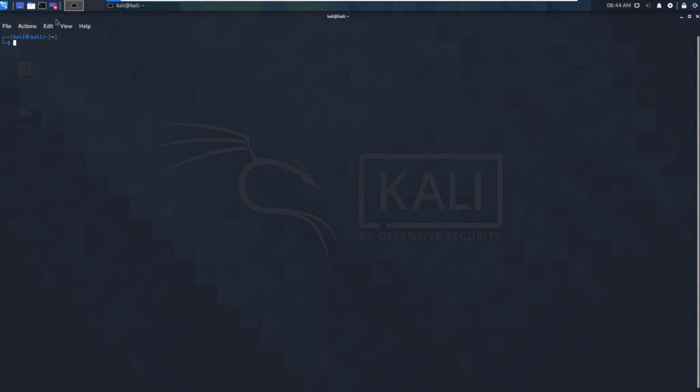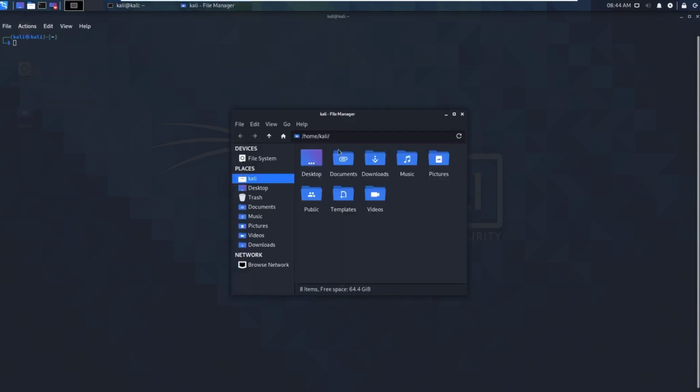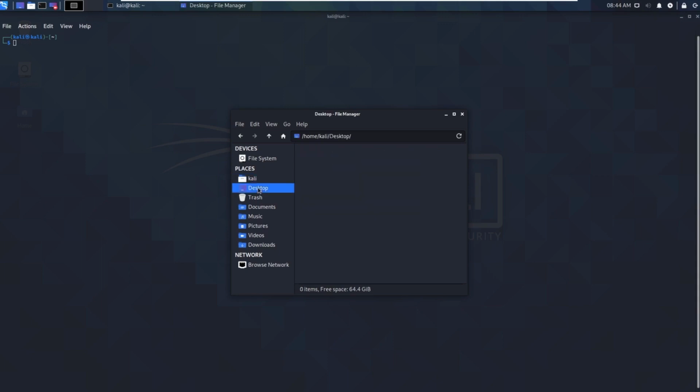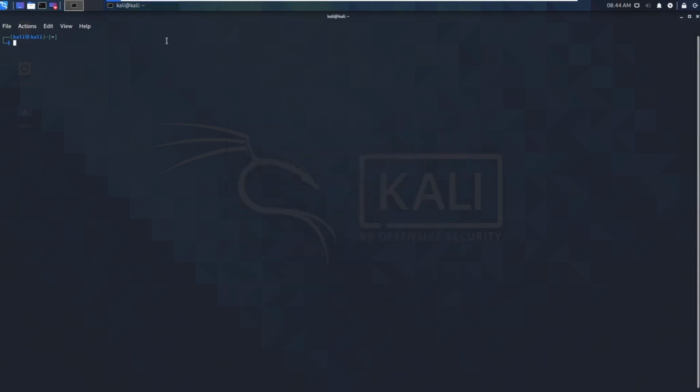But we do a lot of this from this interface as opposed to maybe utilizing a GUI-based interface, where if we clicked a folder, this might look more familiar to you if you're a Windows or Mac user. You come in here, you have this kind of area. Yeah, we can do that, and sometimes we'll utilize this, but a lot of times we're going to be living right here.